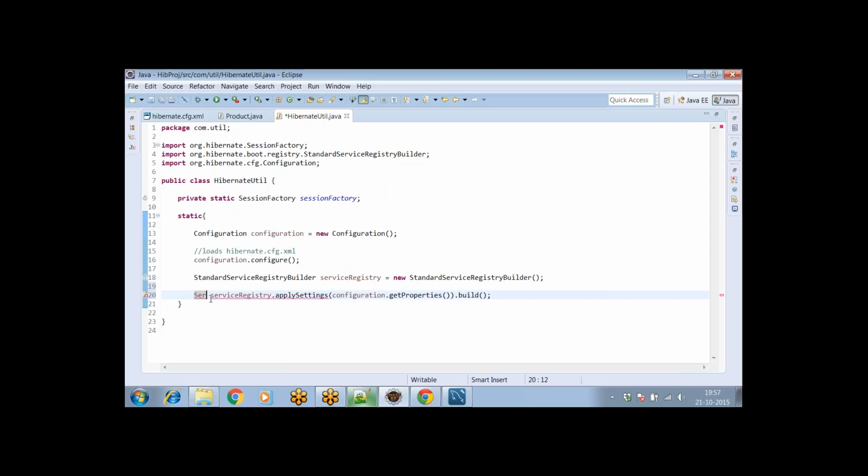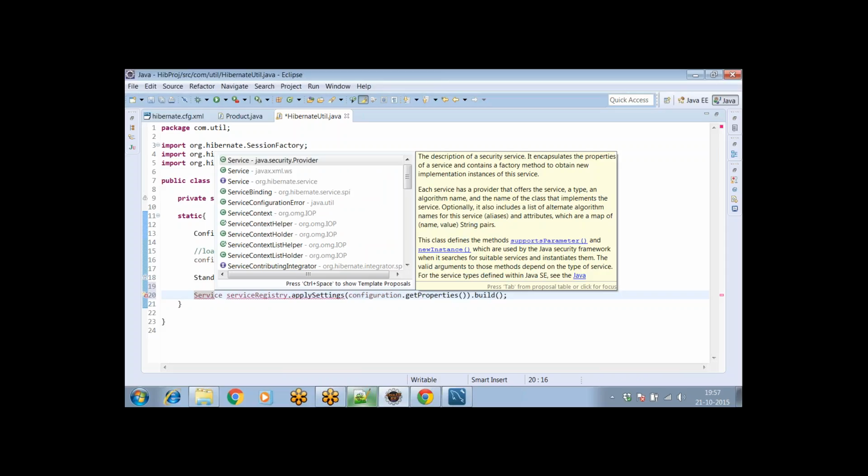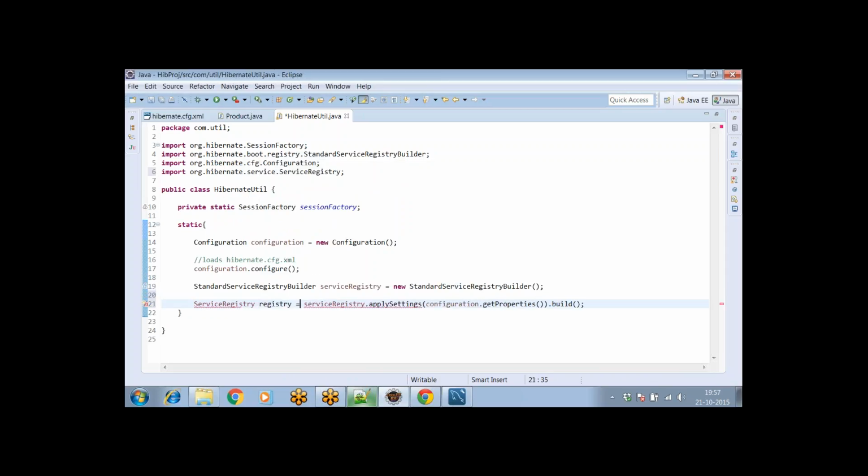Just now, as I told you, the Configuration class is used to load the Hibernate configurations, right?